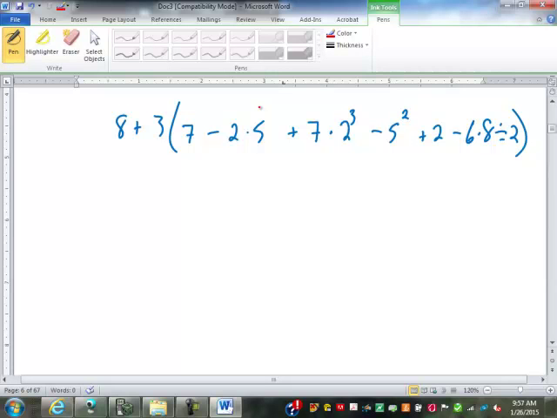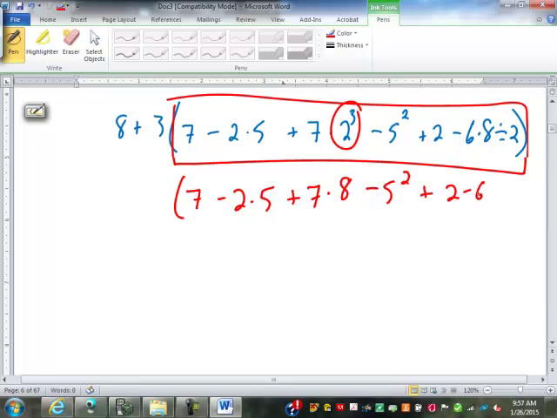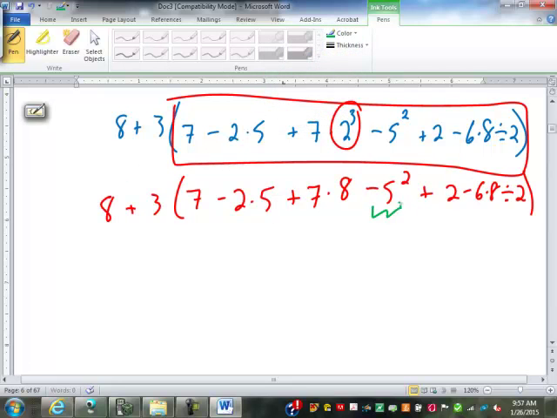To do the problem, yes, we have the enclosing symbols, so inside the parentheses. No other enclosing symbols inside the parentheses, so we go to exponents. 2 to the third is the first one, which is 8. What? 2 times 2 times 2. Okay, you did 2 times 3, not 2 to the third. Yeah. What would be next? 5 squared, which is 25. Now notice, that's not in parentheses, so the negative is still there. The 5 is squared, and it's being subtracted from something.